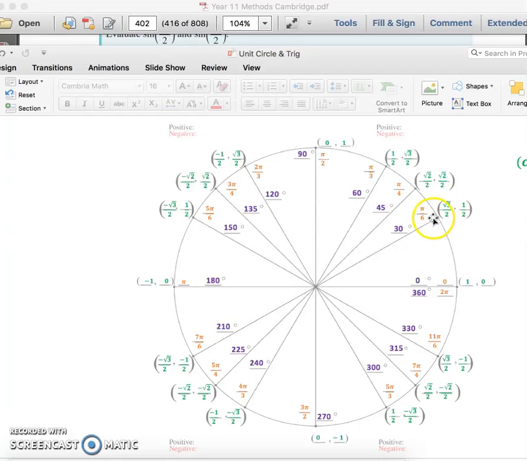So another example would be if I was at pi on 6 and someone asked me to find sine of 13 pi on 6, I know that 13, I could think about, 12 divided by 6 gives me 2 pi. So I can cancel that 12 out of there. So 12 would be 2 pi, so that would be like all around, back to here again, that's a 2 pi rotation. And so it would be the same answer as pi on 6. So 13 pi on 6 for sine equals a half, and pi on 6 for sine equals a half.